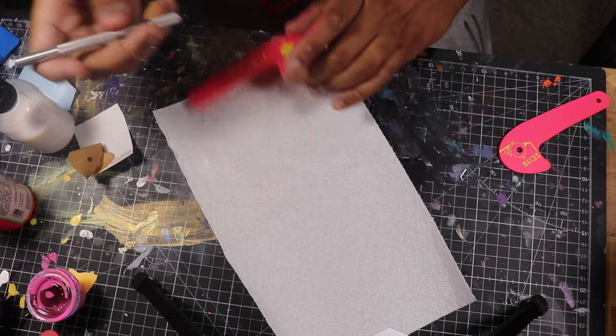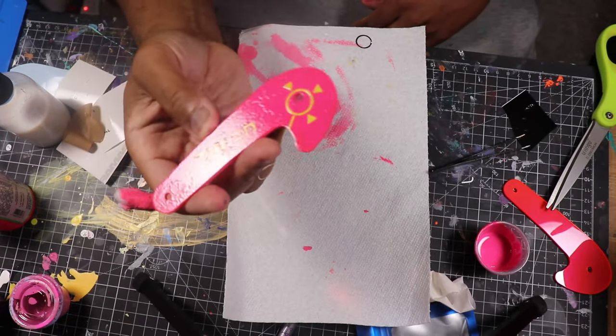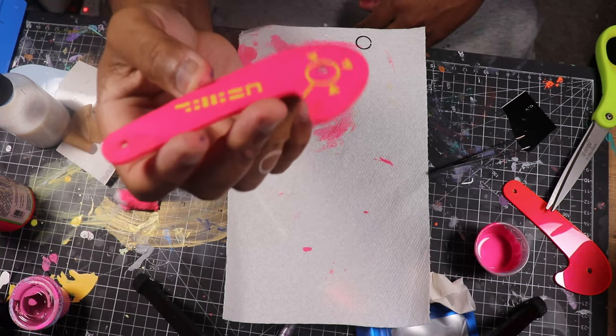I used a heat gun. The heat gun was too hot, so it reactivated the spray paint. And so I ruined... Boy, two for two, man. He be on a mission. When I used the heat gun, it reactivated the spray paint, so I ruined the swoosh.